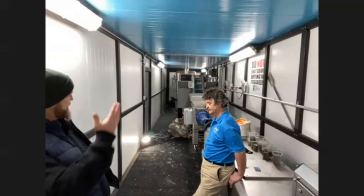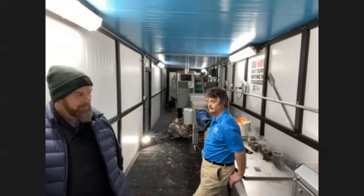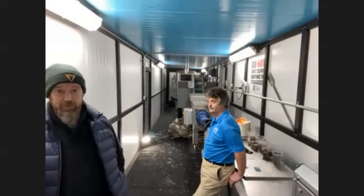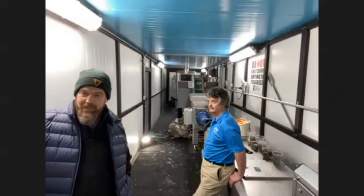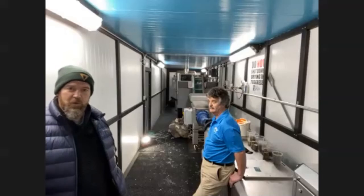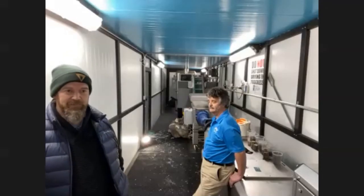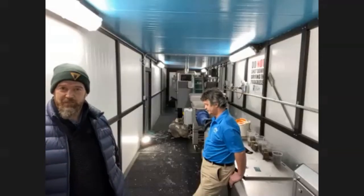So this that we're in is called our energy recovery container. And this sits alongside of our industrial laundry, and this heats our laundry water. But our garbage, instead of going to the dumpster, which is on the other side of this container, comes in here. So our waste cardboard, our waste wood, our paper towel waste, our printer towel waste, everything comes in here, and we benefit from the energy that's produced.